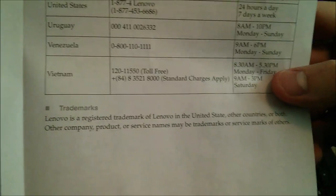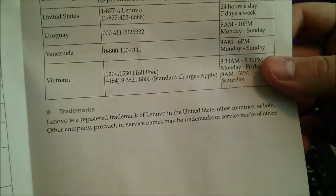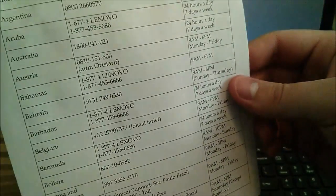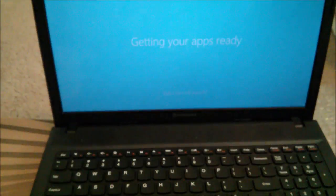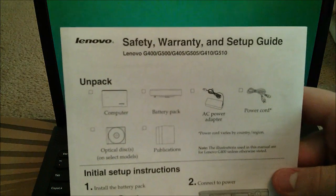Lenovo is a trademark of Lenovo in the United States. Other countries are both. Other company, product or service names may be trademarks or service marks of others. Okay, so that's the support list. Now let's go do the safety, warranty, and setup guide.